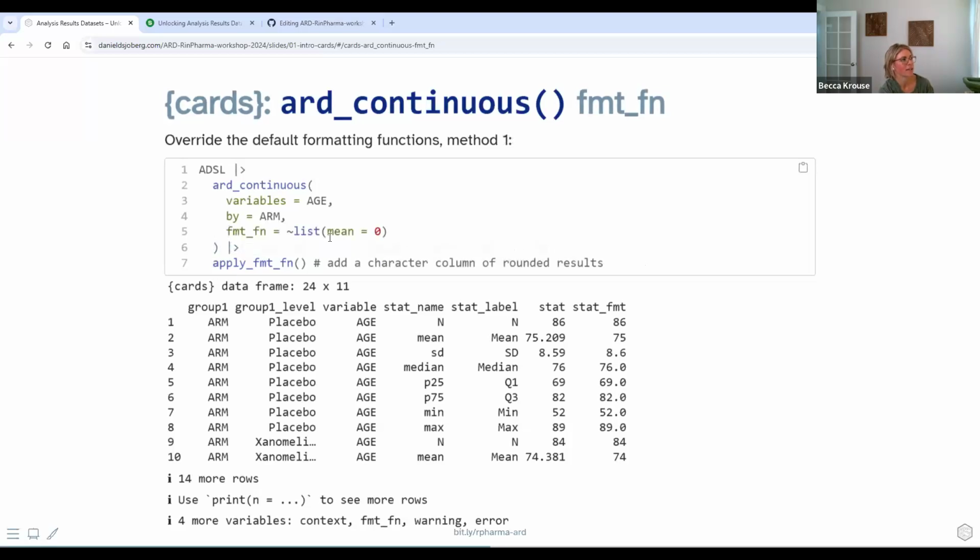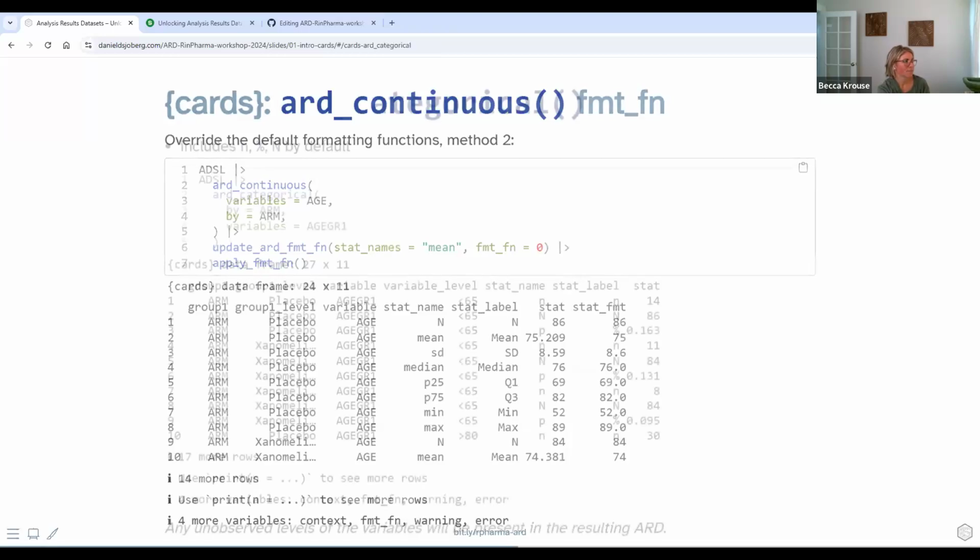Another thing you can do is update the ARD with a formatting function later. So sorry, let me go back. The format function argument in these ARD summary functions, you can make sure that gets stored in advance before it gets applied. If you already have a cards object and you want to update the formatting functions afterwards, we have some update utilities that you can use. You can do that afterwards and then apply it later. So this comes in handy for some of the cardx functions where the formatting is not so flexible in the function itself. You want to modify it afterwards. You can do that.